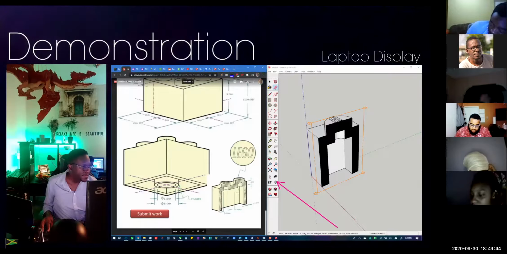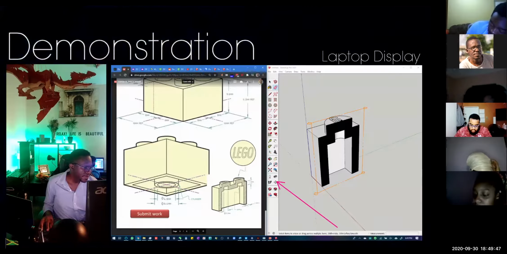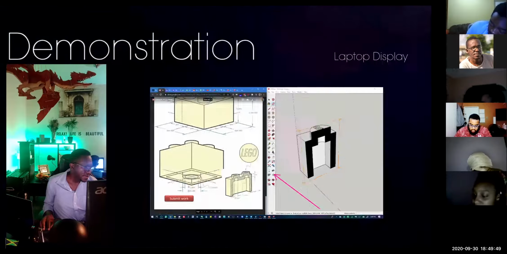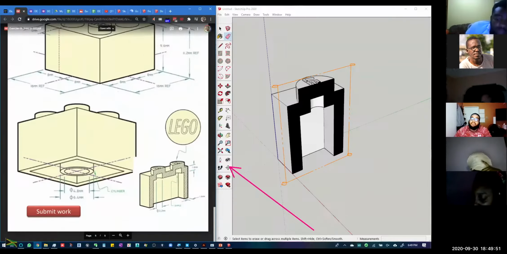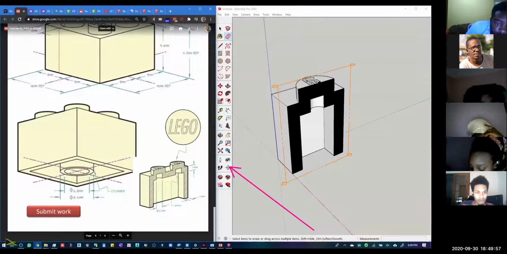Sir, the thing wasn't able to open because I think it's a graphics card problem. So just speak to Mr. Campbell. It's a graphics card problem? Hold on, what won't open? The SketchUp. The one that you downloaded? Yes, sir.